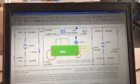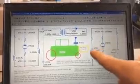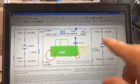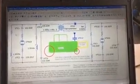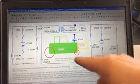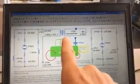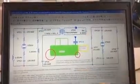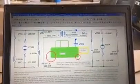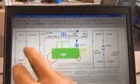What else? Now I did some silly things. I took out the 2 coils that used to be here, and I replaced them with capacitors of the same value, and I got better results. So now I've been able to reduce, and then I put another one on this leg to the right of the transformer coil, and then another one to the left of it. The battery's still 6 volts, because that's what batteries were back in the day. And I still have 2 coils versus 2 capacitors on the left-hand side.